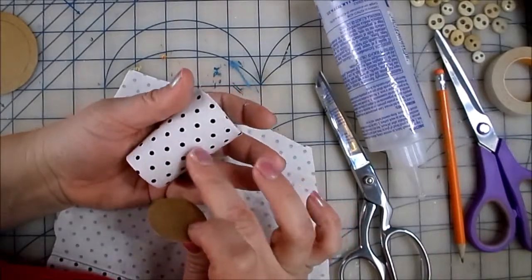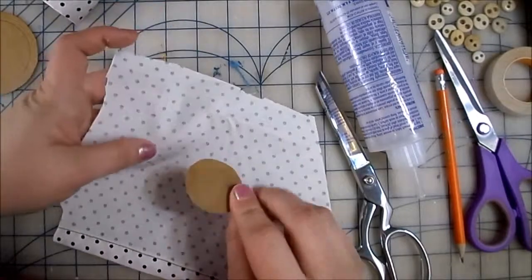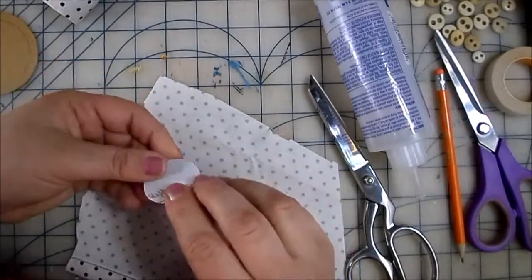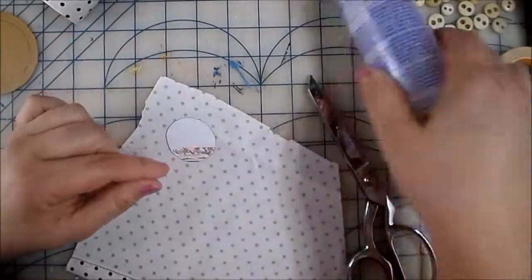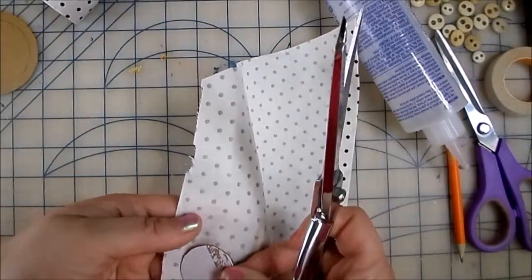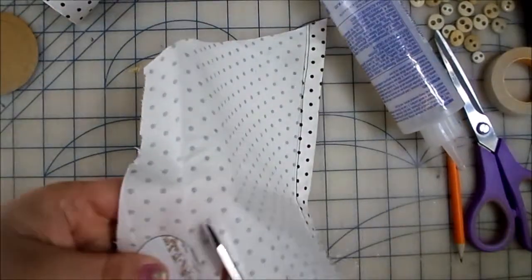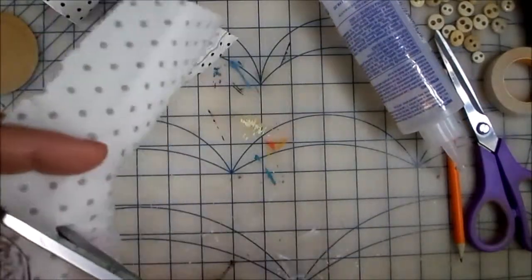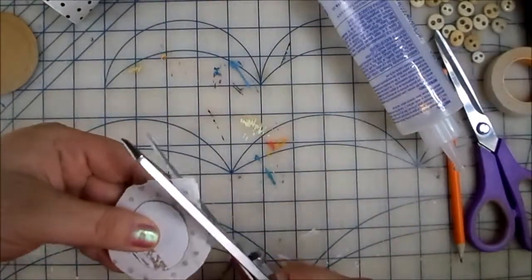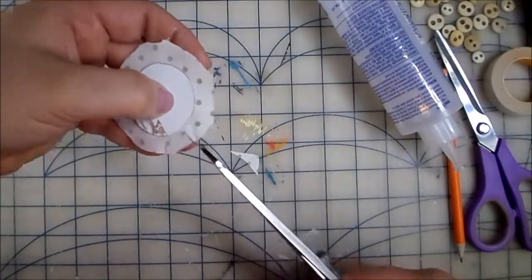Since I have the brown side of the cardboard showing on that part of the hat, I want the brown side of the cardboard to be toward the outside of the hat. It's hard to explain. I just hold it on there and cut around it. The edges don't have to be perfect on this. I want to make a bunch of these because it's just so easy.